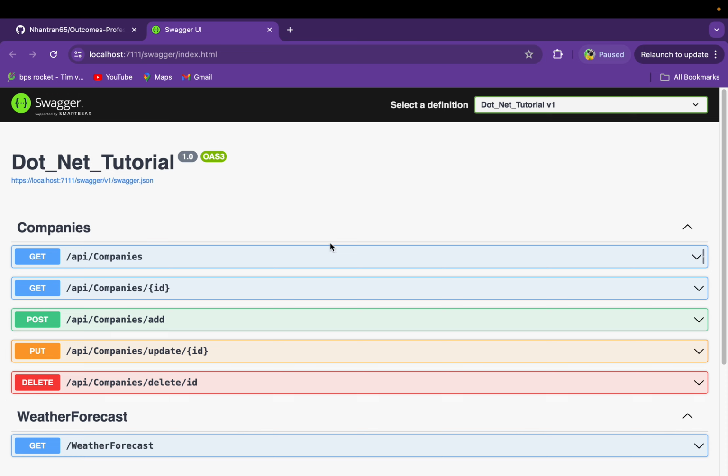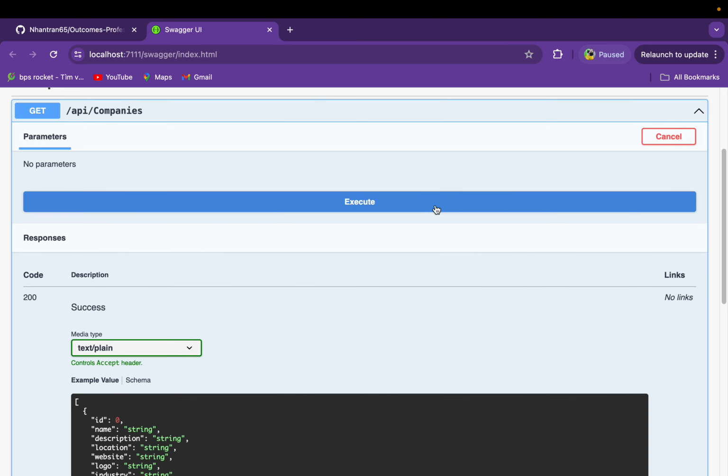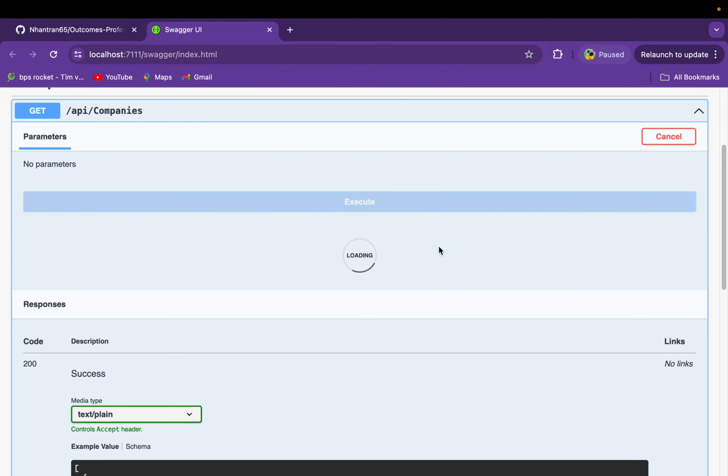Besides Postman, Swagger is also very popular and common for developers to test APIs in a backend project, but I think Postman will be better.